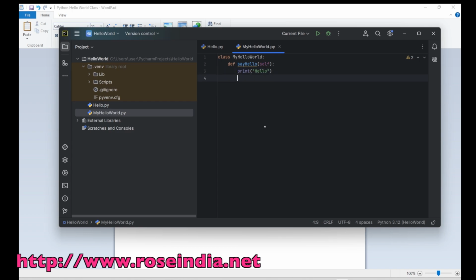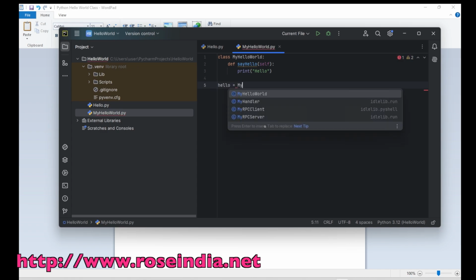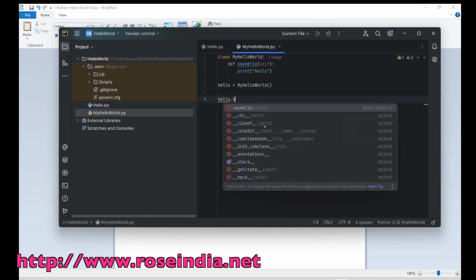So this is our class and we are going to create the object of the class. And the class is going to be my hello world, and we can call this method hello dot say hello.